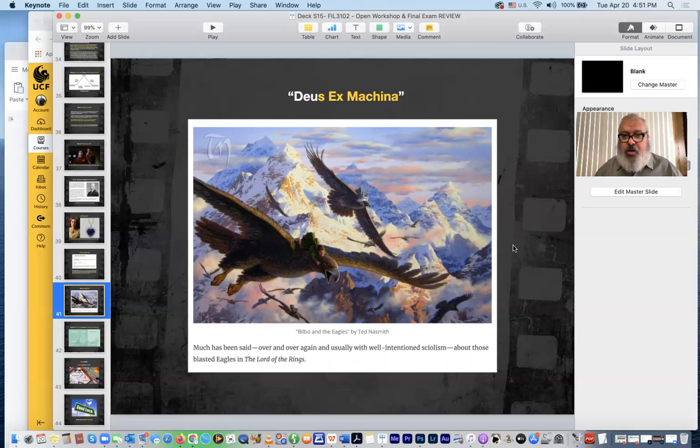And lo and behold, out of nowhere come the eagles to save Frodo and Sam from what is clearly going to be their impending death, raising the question, why the hell didn't the eagles just take them there in the first place, instead of having them go through all of those incredible circumstances, risking life and limb, when they could have hitched a ride with the eagles in the first place? So that's a really good example of the Deus Ex Machina at work. The gods have somehow seen fit to send the eagles to extract you from Mordor, instead of you meeting your impending doom as you likely should.